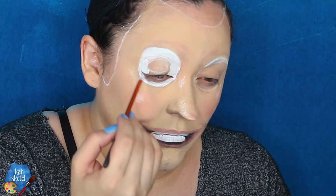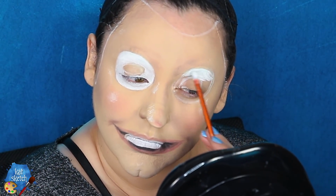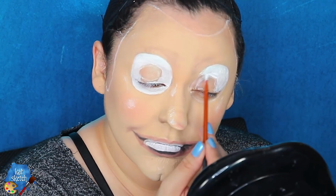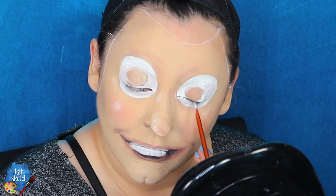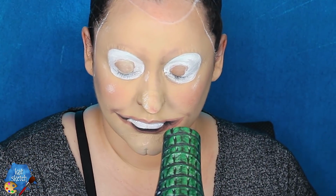If you have dry skin, you're afraid of creasing, fine lines, and cracking, I would definitely use a white cream paint like a Ben Nye white, not the clown white. You don't want that near your eyes because it could get in your eyeballs, your real ones, and hurt. But once you're done coloring all the whiteness of those eyeballs, we're gonna make sure it's completely dry so that we don't blink and mess it up.